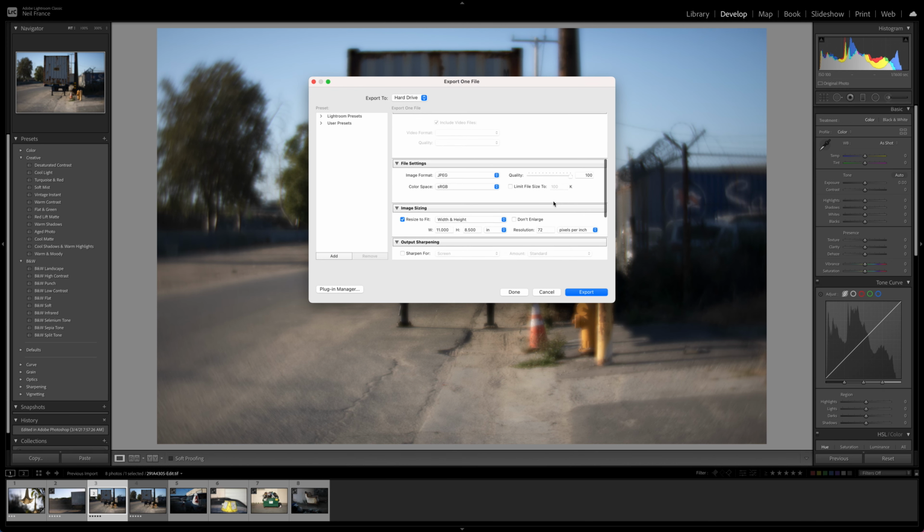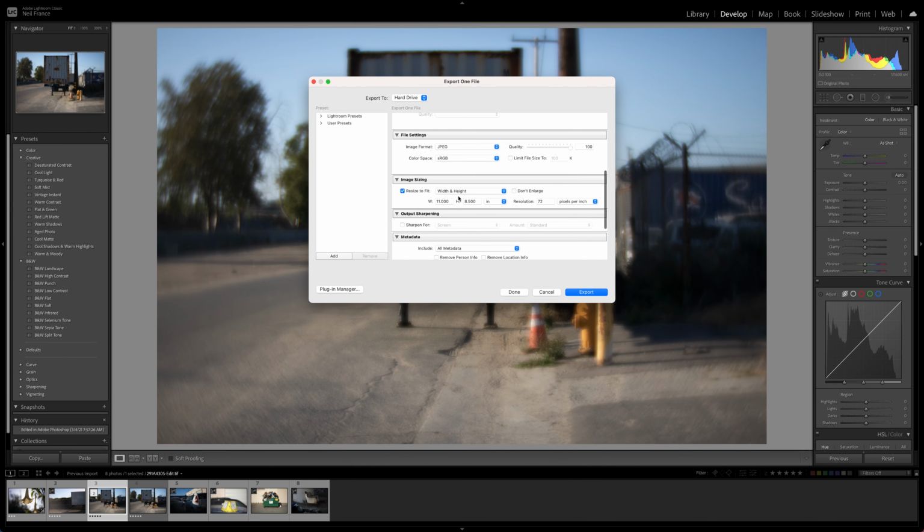Down here, you're exporting this image with the format JPEG. The quality is going to be 100. The color space is sRGB. The width and height, you're exporting in inches. When you go here, it can be pixels, inches, or centimeters. If it's a horizontal, you're going to export your image at 11 inches wide by 8.5 inches high.